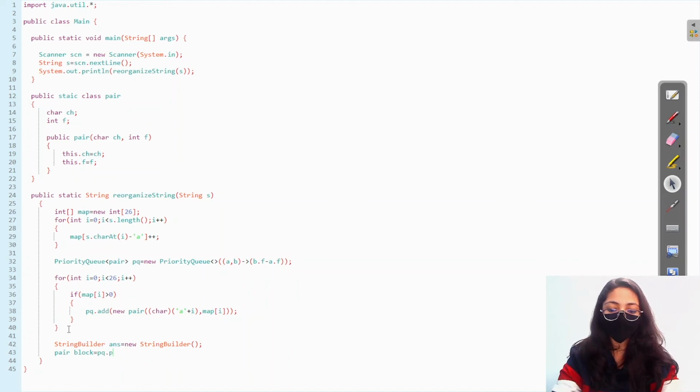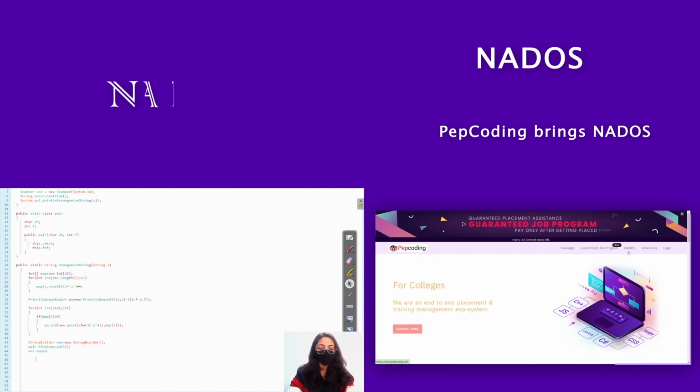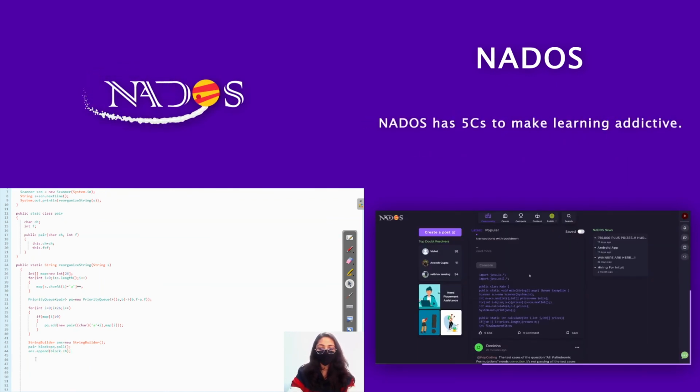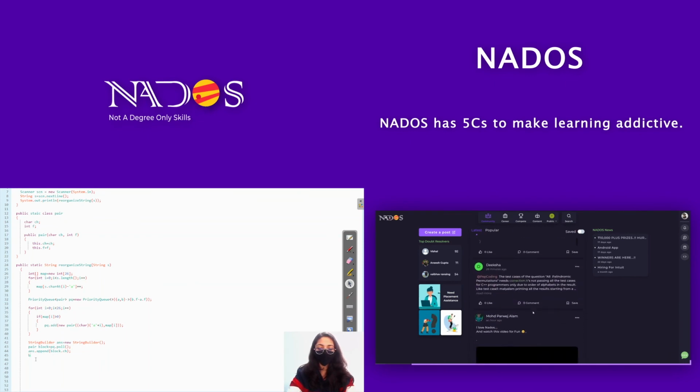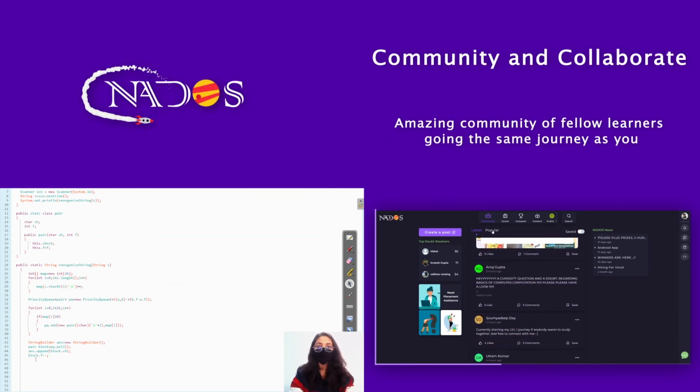So priority queue.poll. Okay. Now in the answer we will append the character of block and we will reduce its frequency by 1. So block.f minus minus, right?